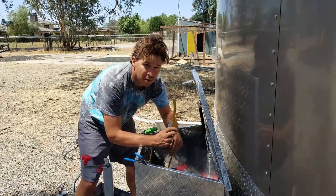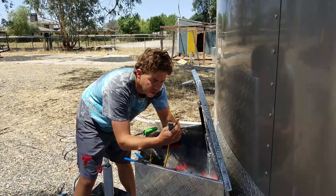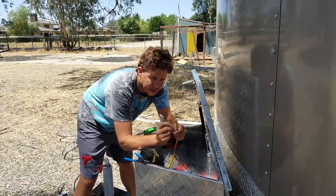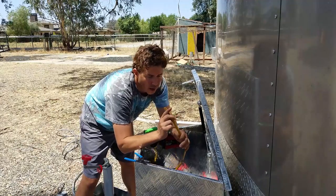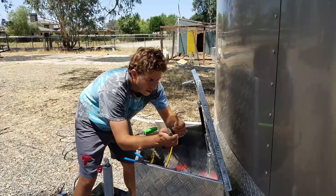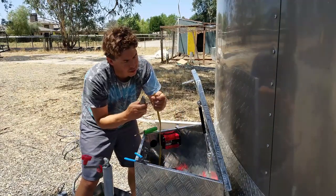Now, if you guys remember, I have this. This is a 12-4 or 12-3 cable, or Romex. That means it's got four lines in it: a white, a black, a red, and a ground. So I want to use the red that I had out as my positive lead for my 12 volt. That's why I have it on there. That's why I got the extra size.